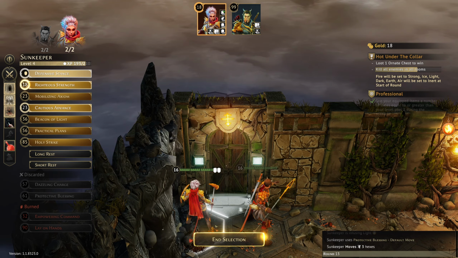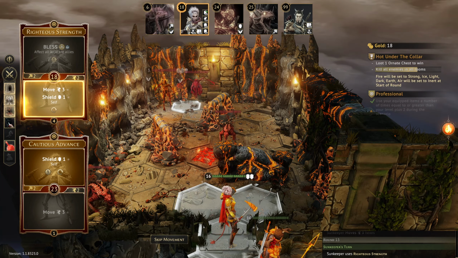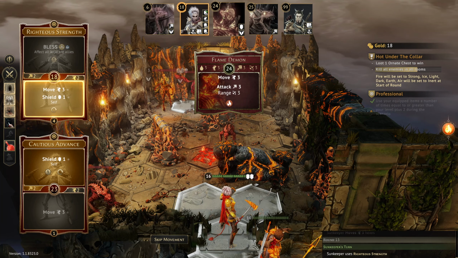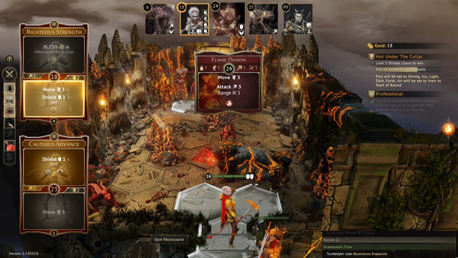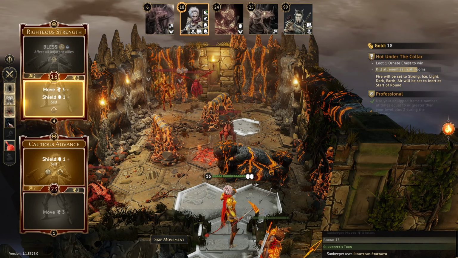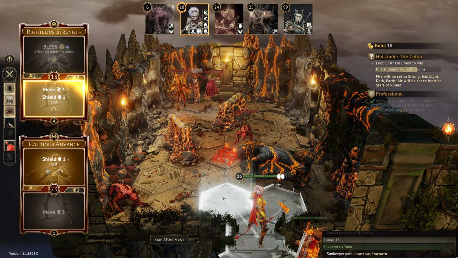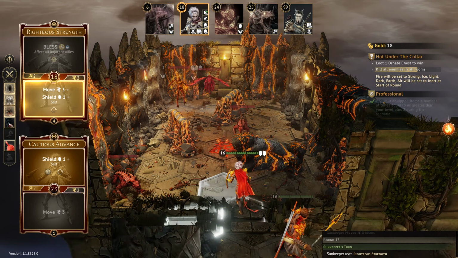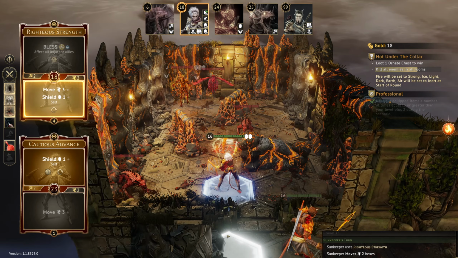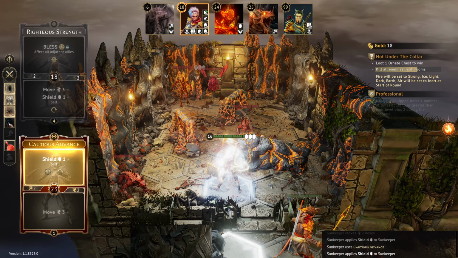Open the door. So Spitting Drake, that's just going to shield and heal and strengthen over the back. Flame Demon right in the corner. A little bit annoying. He's going to come closer and he's going to shoot. Both of the Rending Drakes are going to take a proper swing at us. So let's move to block that. Get a shield on. We're going to take from this, but we're not likely to take any damage from it.